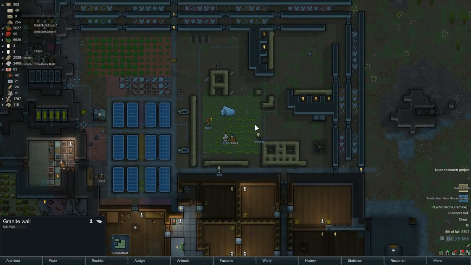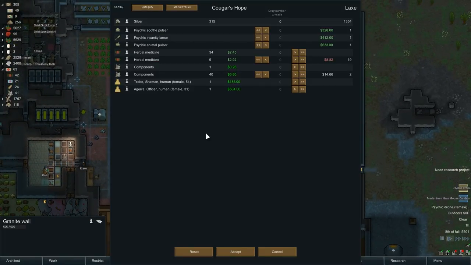About to trade over here. There goes Brand, who's sleepy and cranky, and says, "Oh, you woke me up to go talk to them." And psychic soothe pulser, psychic insanity lance, and a psychic animal pulser. Okay, what are these wonderful things? One use artifact that drives all animals in the region into a man-hunting rage. So there's another way to get rid of a siege, huh? Send the boomalopes after them.